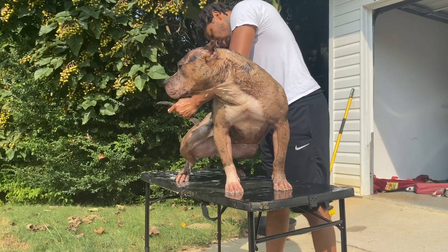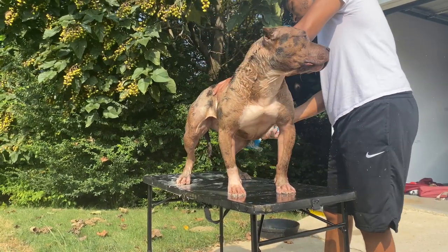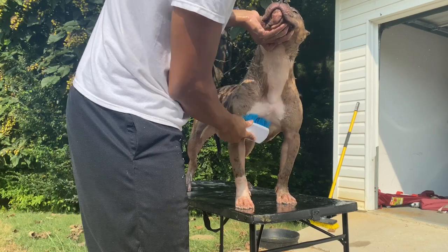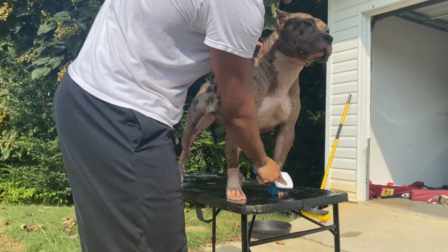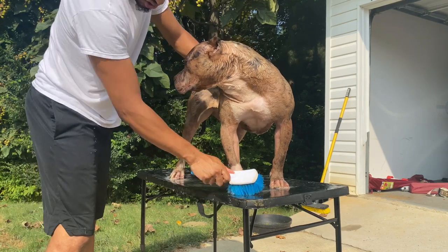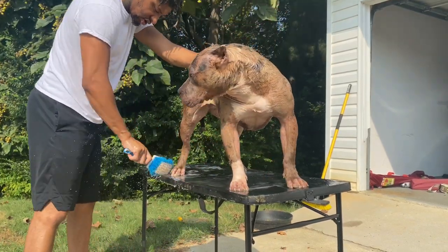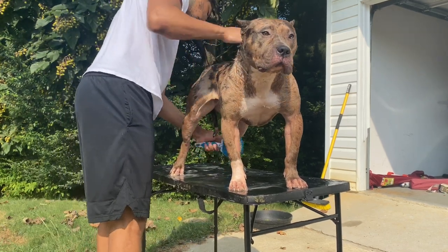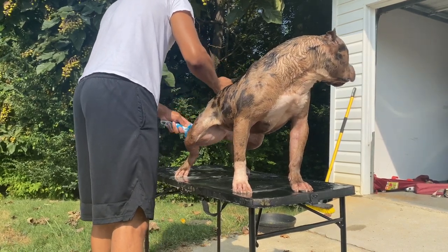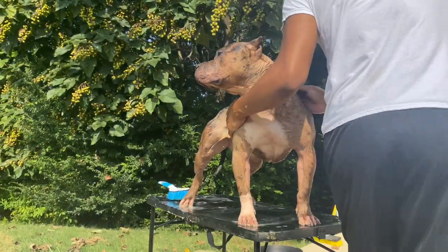Make sure y'all clean the butt of the dog. I know a lot of y'all don't want to clean the butt. Dogs have mess on their rear and stuff. It's okay, man, get in there and clean that butt off. Especially getting his feet. Dogs' feet are the dirtiest, man. Make sure you get them feet. They will appreciate it. They're always licking their feet and stepping in everything. She's almost done. There we go, butt clean. Now I'm gonna rinse off and work on the next one.